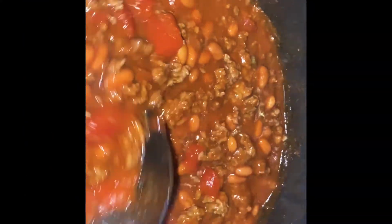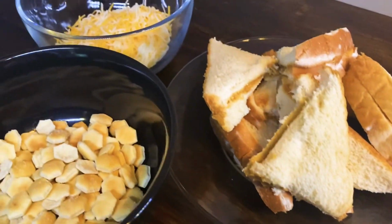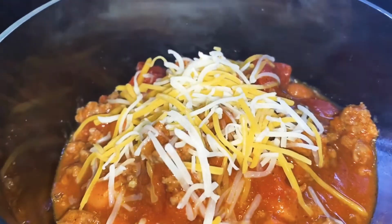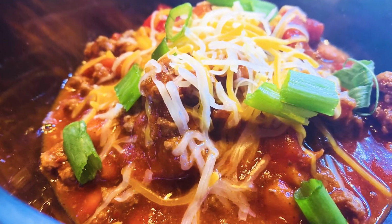Okay, the chili is done and it is time to eat, you guys. I made me some peanut butter sandwiches because that's how I like to eat my chili. My husband loves these oyster crackers, and we both love shredded cheese and sour cream. And I also have some green onions. So I just sprinkled a little cheese and some onions onto my chili, and it is time to eat, y'all.